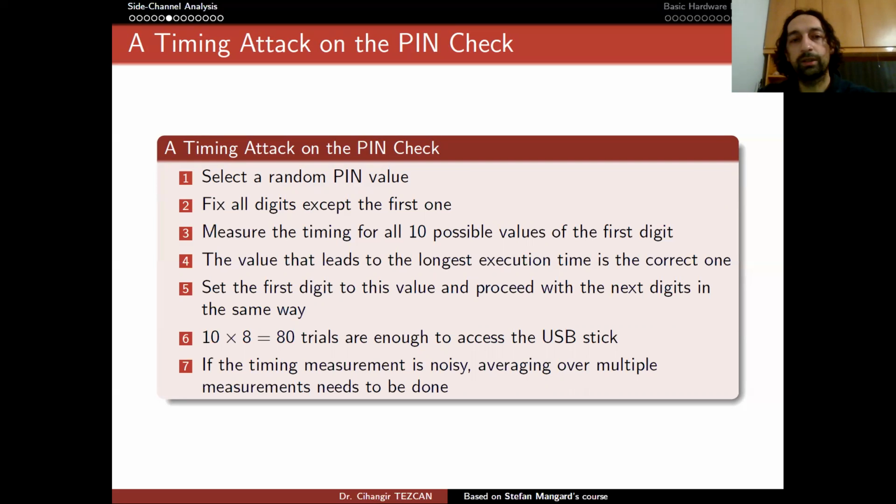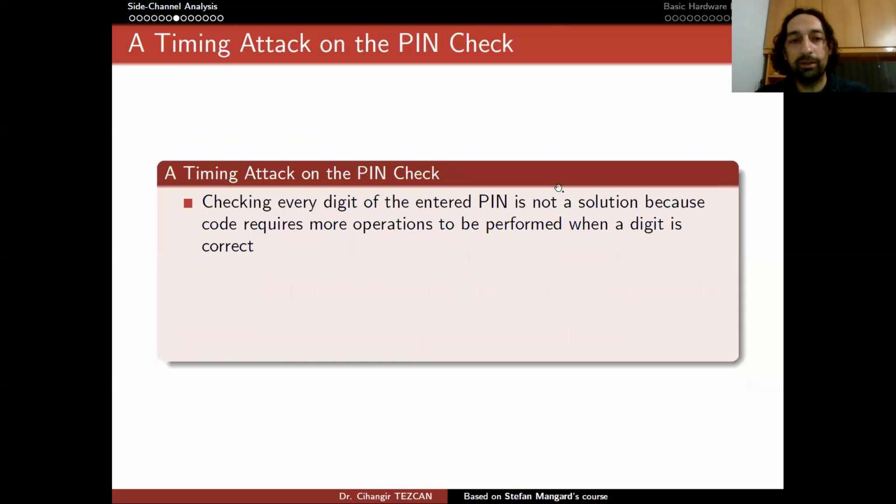So here what you are performing is a timing attack, because you are looking at how long it takes to check a pin value. If it takes long, this means that you got the first digit correct. If it takes a short time, this means that it is wrong. So how can we prevent this?